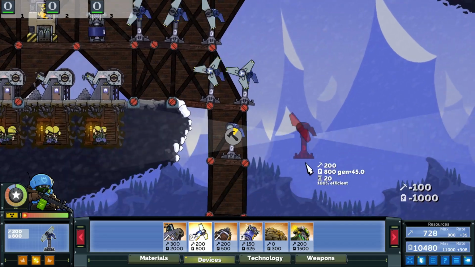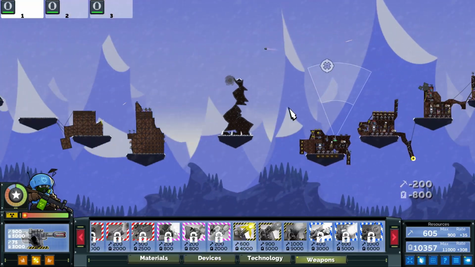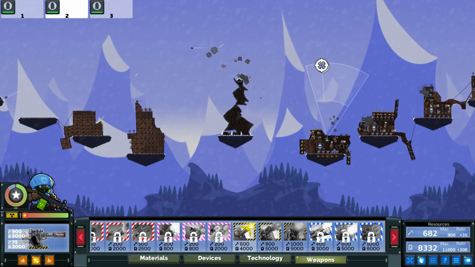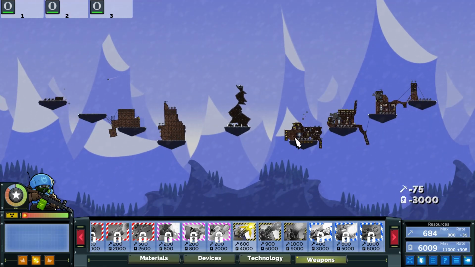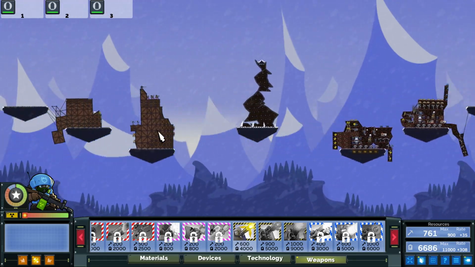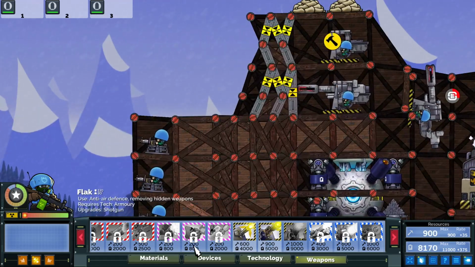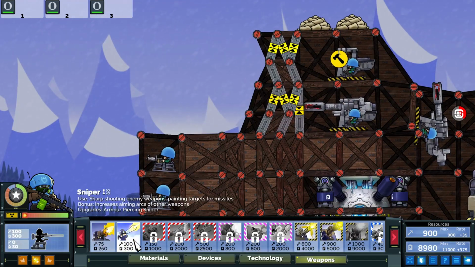Okay, team is doing good. Looks like they have a couple of howitzers and cannons as well. This might be an easy win. Yeah, that's three howitzers from us. Okay, the wall is down. The wall is down.